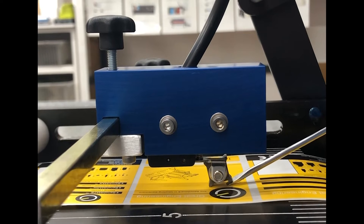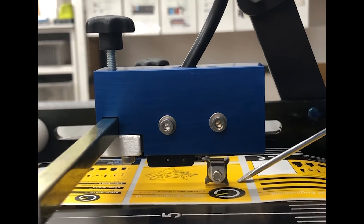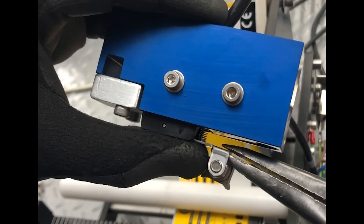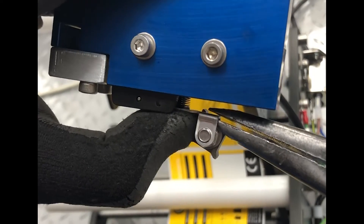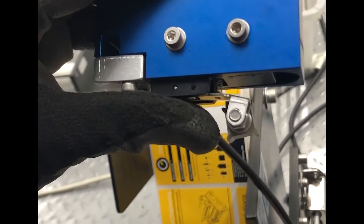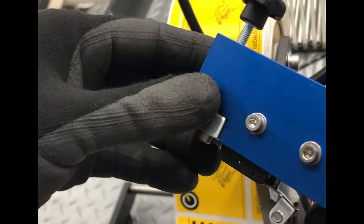What we're going to do is slide this off and adjust it to show how it can go back on and make sure you hit your labels every time. The easiest way to adjust this gap sensor is with a pair of pliers. You can see we're placing our thumb just on the other side on the left-hand side of this sensor and gently bending the tip of it down. Now we have a gap sensor on an angle and we'll place that back onto the machine.